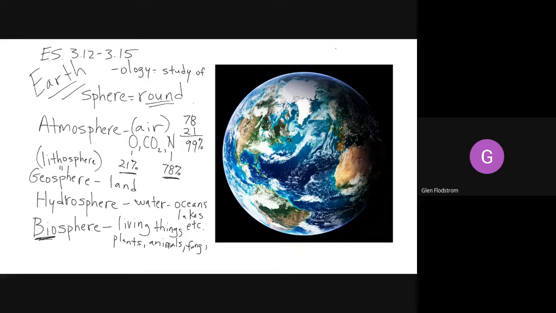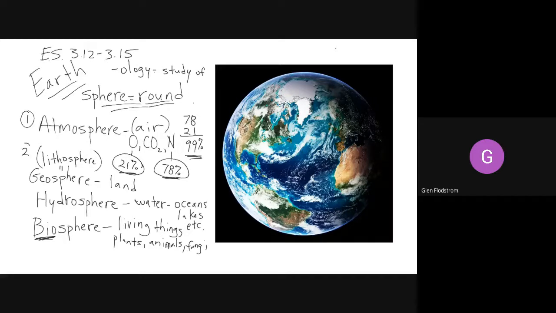They talked about the four spheres in terms of the Earth. Here are your four. You have the atmosphere, which is the air portion. If I asked most people what gas is the dominant, the greatest abundance, I think a lot of people would think oxygen, but actually oxygen's only at 21%, while nitrogen's at 78%. So you add those two up, you get 99%. The 1% is carbon dioxide, argon gas, and a few other trace gases. So that's your first sphere.